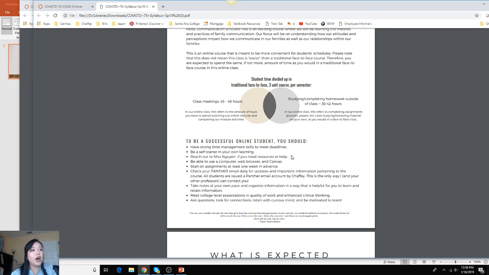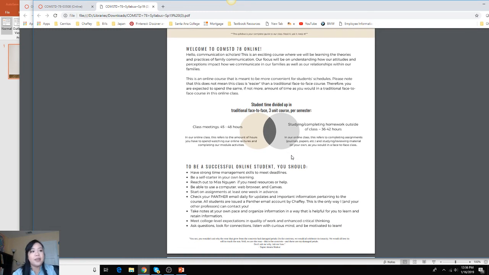So I want to call your attention to the very first page of the syllabus. I know, quite honestly, many students kind of gloss over the syllabus. I know I did too as a student, but it's an incredibly important document and contract that you have with me and that I have with you. It sets out the expectations that you have for this course and the expectations I have for you, and what you can ultimately expect from me as well.